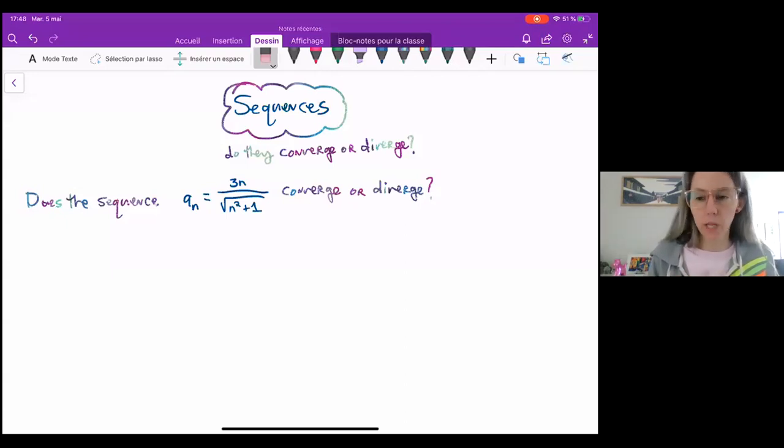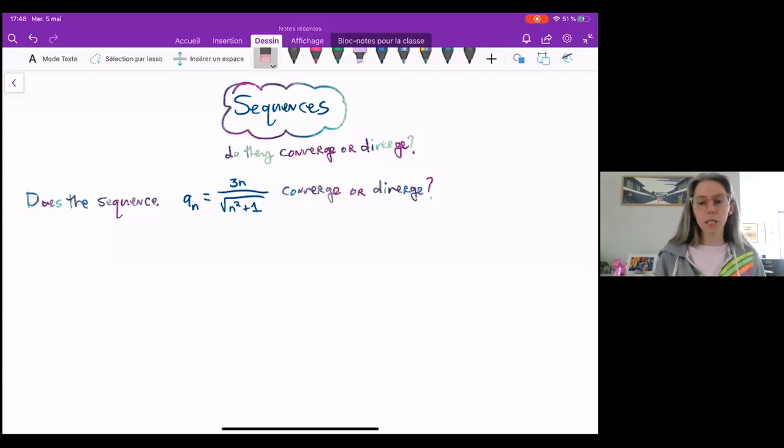So we've dealt with finding the general term of sequences. The other thing that we really care about when it comes to sequences is do they converge or diverge? In other words, when the n gets really big, like towards infinity, what's happening to the numbers in the sequence? Are they going to one specific number? Are they oscillating, bouncing back and forth between more than one number? Or are they going off to infinity or negative infinity?